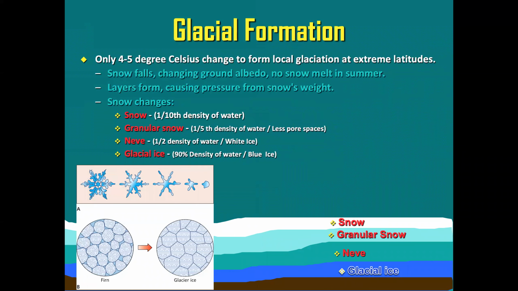Glacial formation, what happened? While you don't have to remember the specific numbers here, it's just to give you a sense of what happens. How does snow become glacial ice? So fluffy white snow is mostly air. As you begin to melt and compact and expel the air out from the snow, it eventually goes from snow to granular snow to névé to glacial ice, which attains that sort of blue hue to it. So it's the idea of recrystallization taking place.